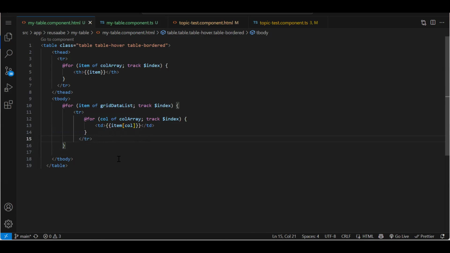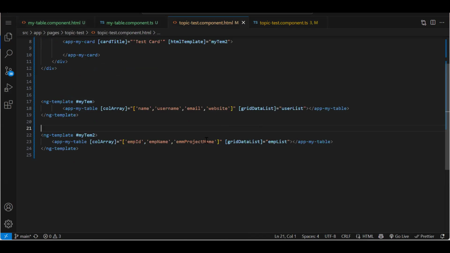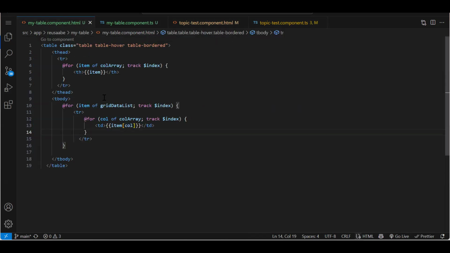No, I'm not talking about the static manner, sir. By using this interpolation only, if we have to display only certain items, instead of item of column, removing that, so TD of first name. You cannot say that. Let's say this component you are using over here, here you have first name. But let's say this same component you are using in the product list also. There you have that field. If you do something like that.